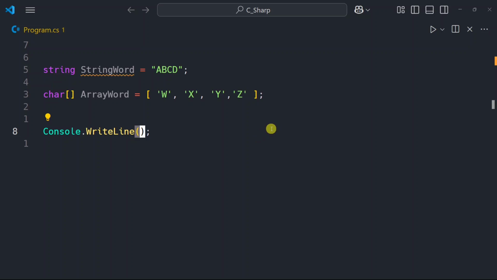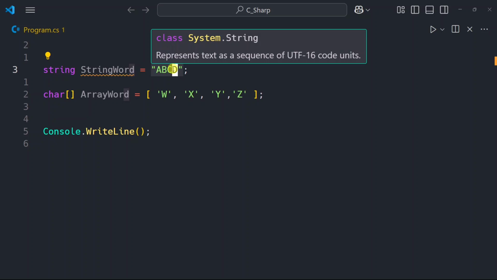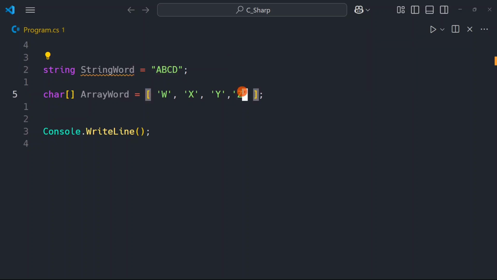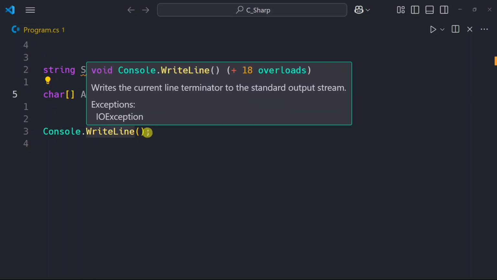Let's see if we can access each character in both. Let's try to get the last character. So we'll try to get the last, which is D, from the string word, and the last character, which is Z, from the array word.